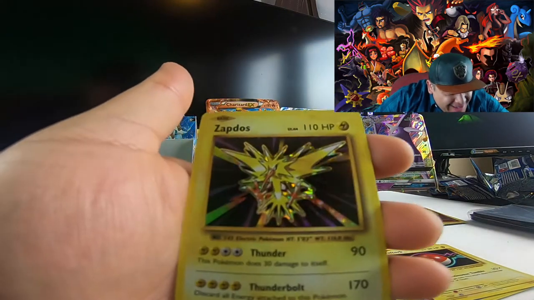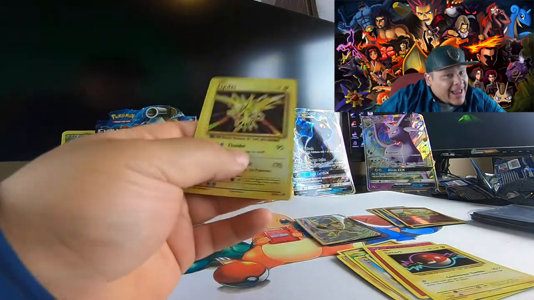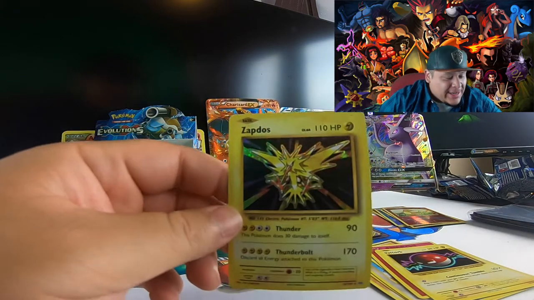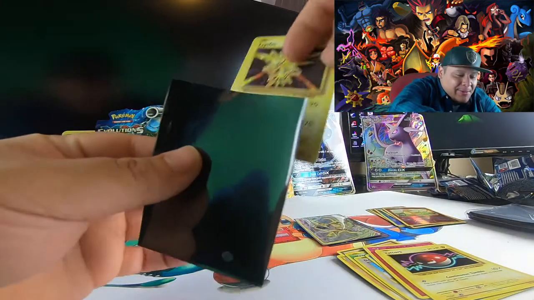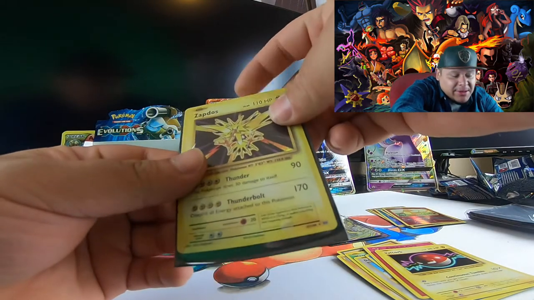Look at that! It's a Zapdos. I actually have one, but it's fake. I'm so glad that I actually have one now, that it's actually real, it's not fake, you know. That is so sweet. You deserve to be in a pack, Zapdos. Wow. I will show you how it used to look, but it's fake, so it doesn't even matter, you know.